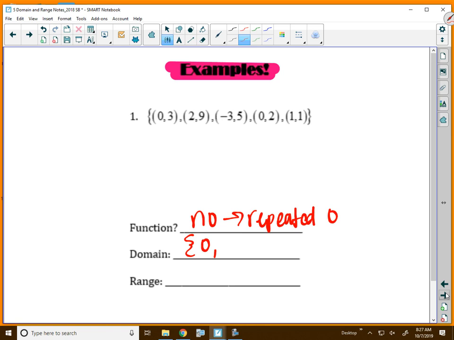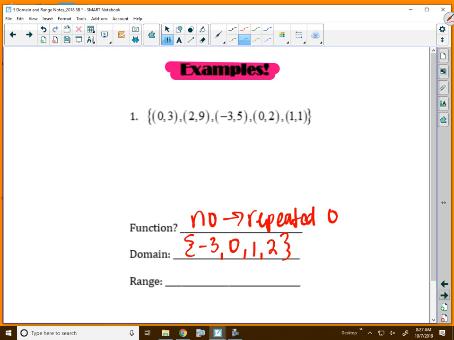Then we just list the numbers. So we list 0. Now, we know that 0 is repeated. We don't need to list it again. We can just list it one time. Okay, so 0, what's the next highest? Oh, sorry, it shouldn't start at 0. What should it start at? We want to go least to greatest. Yeah, oops, -3. Then we can go to 0. What comes next? 1, and then 2, right? Oh, that was a bad curly bracket. That's all right. Not beautiful.